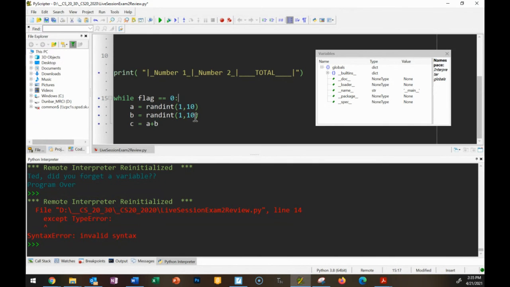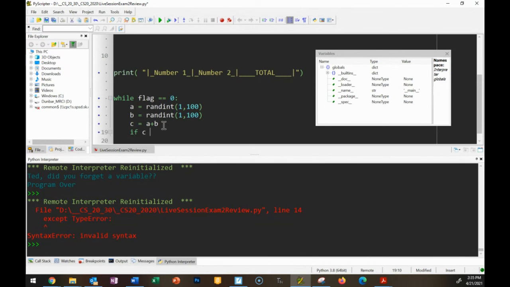Okay, so maybe this would be an instance where we would put in a, sorry, just thinking off the top of my head here. Let's do it this way. Let's generate 2 random numbers between 1 and 100, and if C, so if adding those 2 numbers together equals 50, then we'll have our program stop.